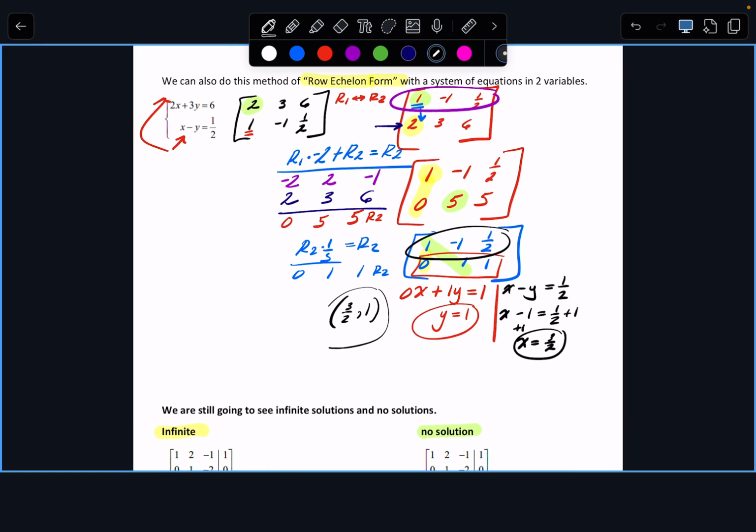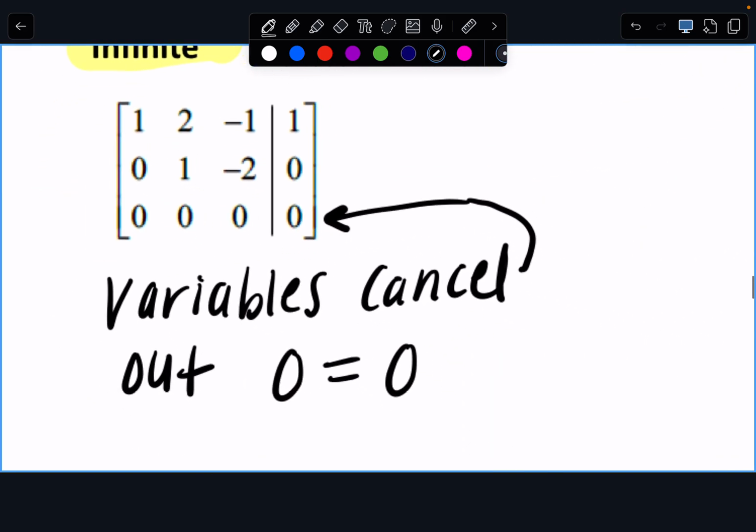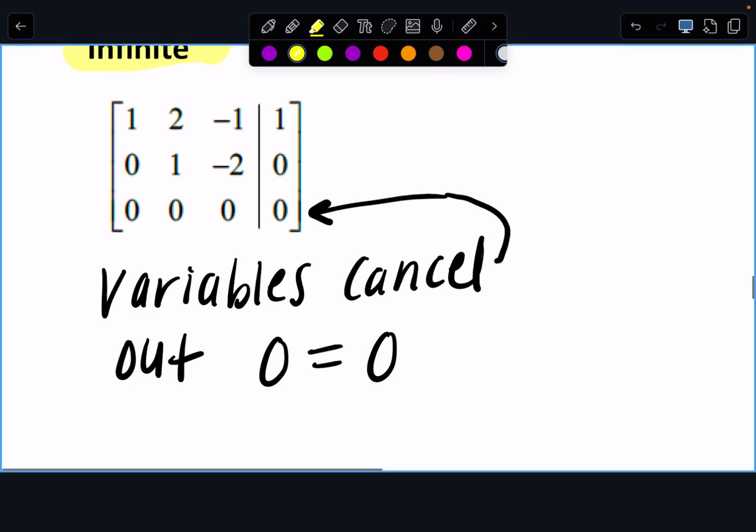Now we're still going to have infinite solutions and no solutions come up with this method. It's just a new method. That is, the solutions look the same. So look at what's going to happen. Listen, because this is actually really easy. How are you going to know it's infinite solutions and what do you do? The exact same thing we would normally do.